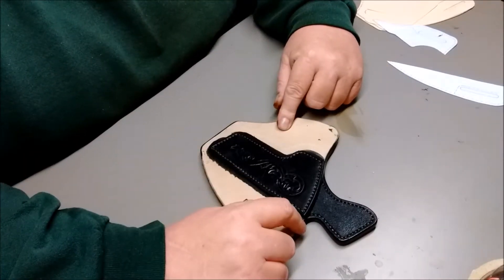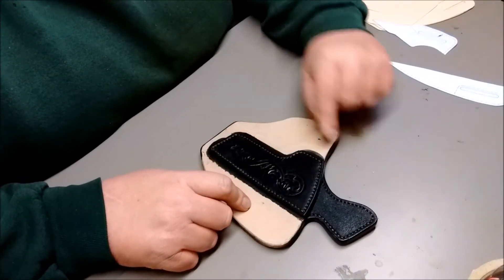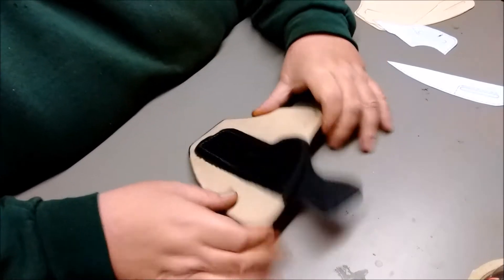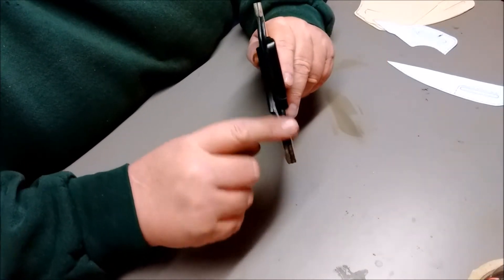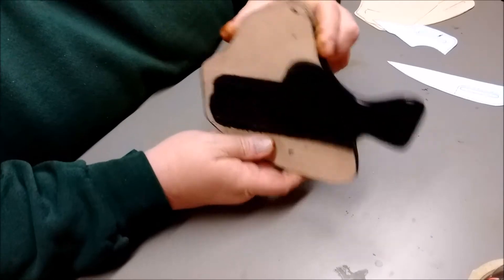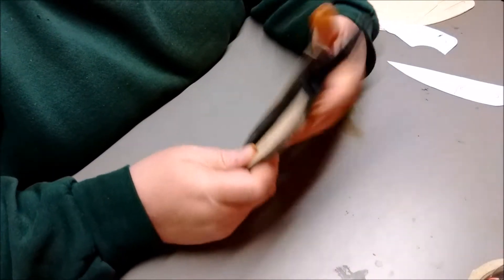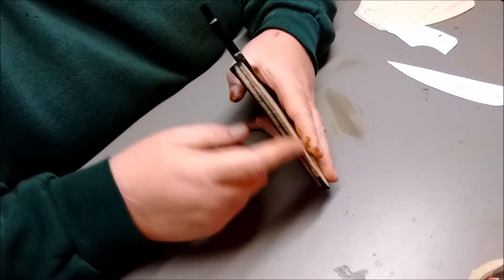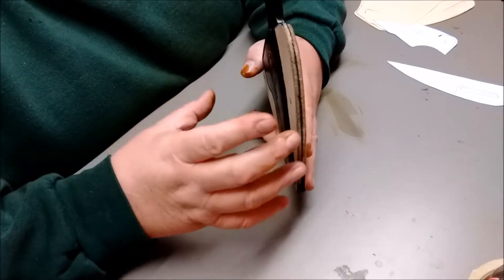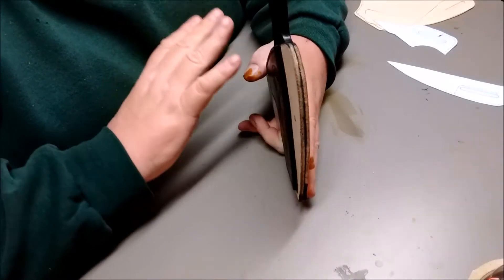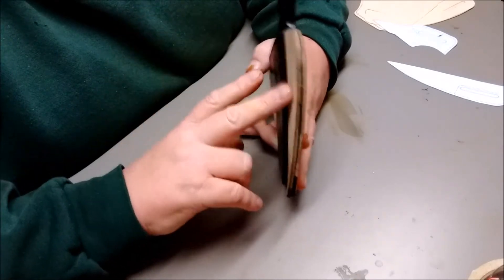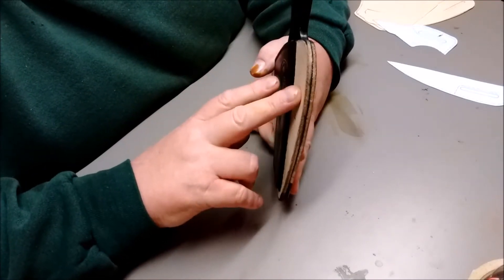I've marked my stitch line, both this stitch line and the other stitch line. I need to finish sand all the way around. Not so much finish sand, but you know, there's some spots that are still proud. And the contour needs to be brought to where it needs to be. And then I can mark my belt loops.